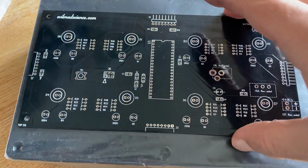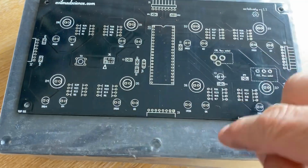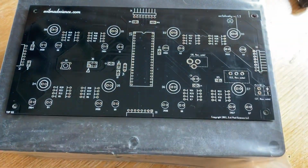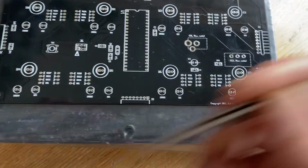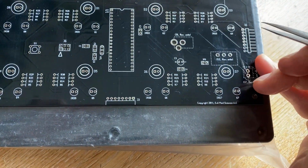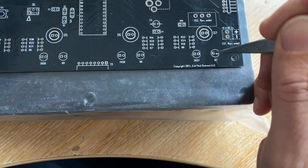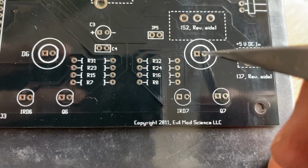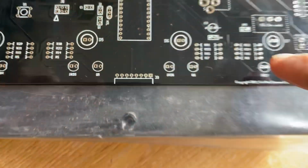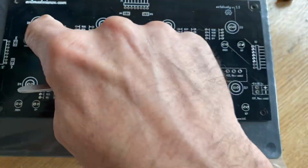Hi, so I'll just show you how to construct the shadow detector kit. If you take the plastic box and place the kit, the printed circuit board, on top, and take a brad awl once you've positioned it, then what I do is I mark through each set of LED holes. So I do that 8 times: 1, 2, 3, 4, 5, 6, 7, 8.